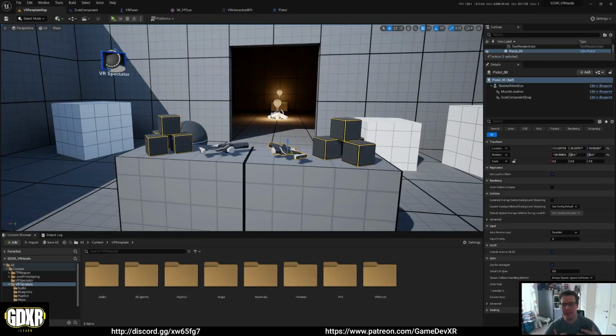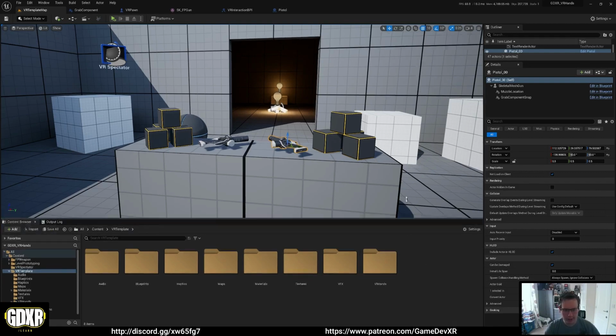Hey everyone, so in this video we're going to take a look at setting up some new animations and how we can create those inside of Unreal so we don't have to go to other programs, which makes life a whole lot easier for people. And we're also going to set it up so when we press our grip buttons, we change our animations. So we've got a lot to cover in this one, especially in the animation blueprints and skeletons, so let's jump right in.